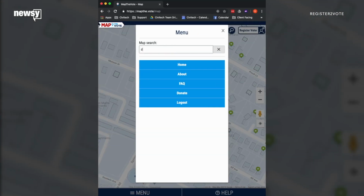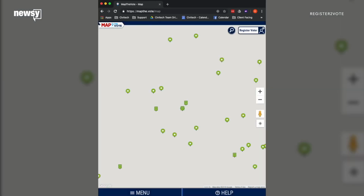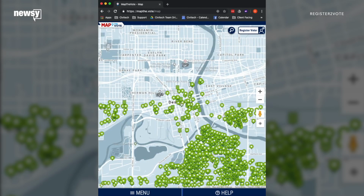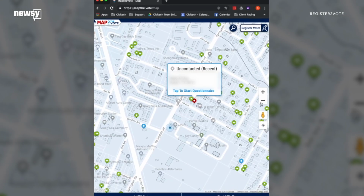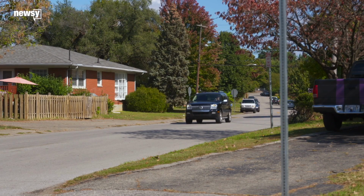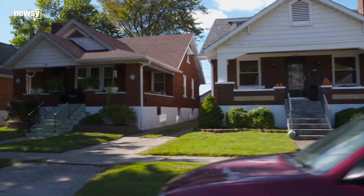While the system isn't perfect at identifying every unregistered voter, the creators say with time it will get better as more people begin to use it. Smith also says the site is focused on privacy and only allows users to see addresses, not names. And more testing on the ground is key to increase accuracy and voter turnout ahead of the 2020 election. We've had 16,000 people check online voter registration or update their registration using Register to Vote. Or canvassing through Map the Vote and just checking the registration.